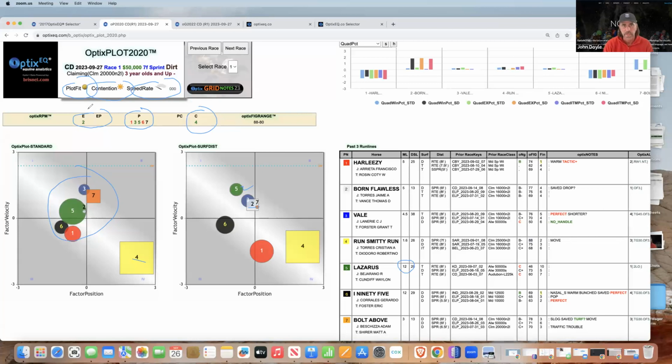But the one thing that the plot's great at is, I think, eliminating a couple of horses in this race, and that would be the 1 and 6. You see them there, red under the banner P. So that means that their style is to press and to go on with it. But since they're below the other runners, the others, horses that are going to be forwardly placed, they're going to have to make up ground. And the fact that they're circles doesn't give me any confidence they're going to make up ground. You can see how low the 1 is on surface and distance, the 1 is down on the y-axis. So to me, those are negative. They're labeled that way, red. I think less than 5% of the time those horses win the race like this.